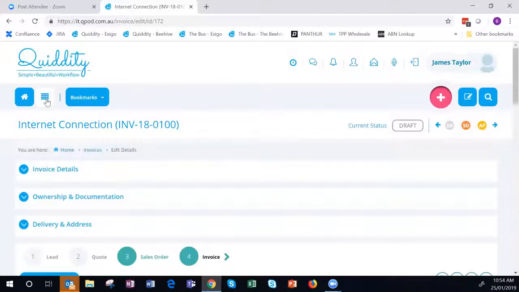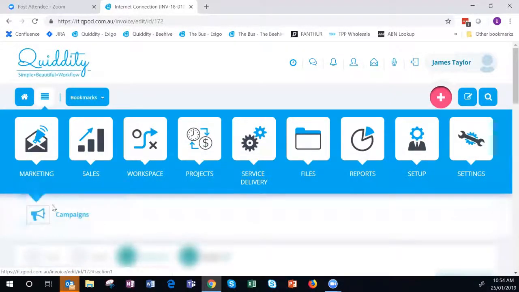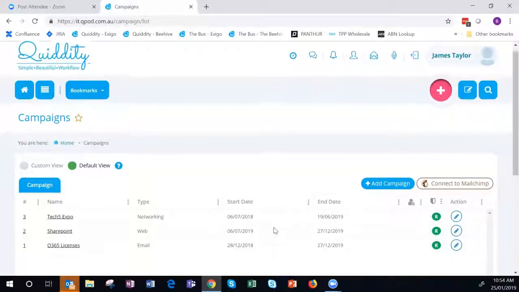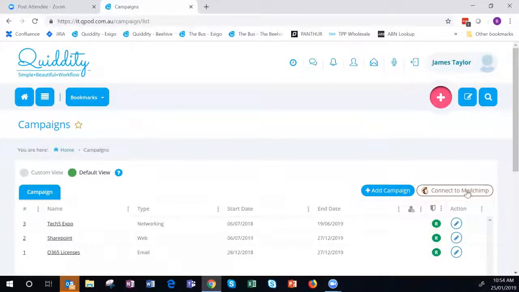Apart from that, there's some key integrations that I wanted to mention. MailChimp is one of them. So with the campaigns, you can connect your Quiddity account to MailChimp, which is a free mailing tool. It's free for up to 2,000 emails a month, so it's really good for small business. And basically what that will do is connect all of your contacts through to the MailChimp list that you can configure.